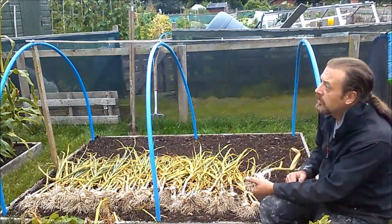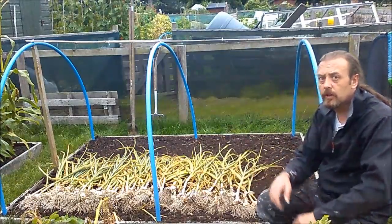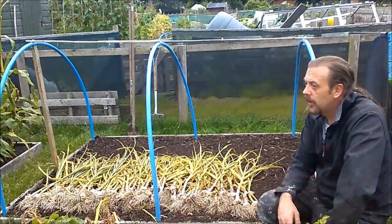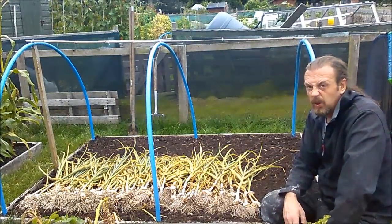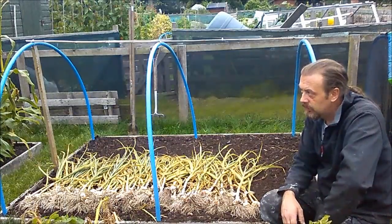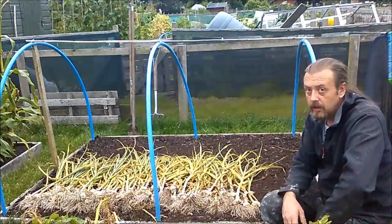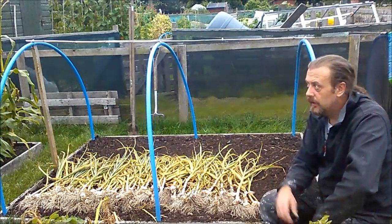So I'll get on with my onions now. Hopefully they're okay. I said I've had a lot of problem with mildew. I've already taken some at home and they're on the rack drying out. Shallots don't look great, but you'll see that in a minute. But the Santero, they've held against the mildew to a degree, a lot better than the other ones have. So I'm going to pull them up now and see how they are.